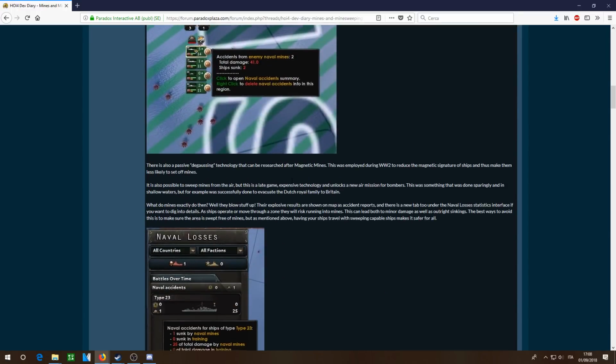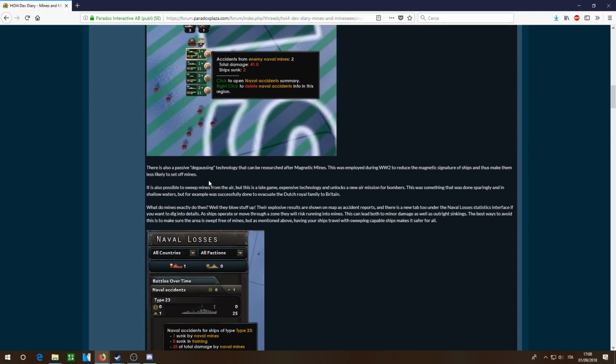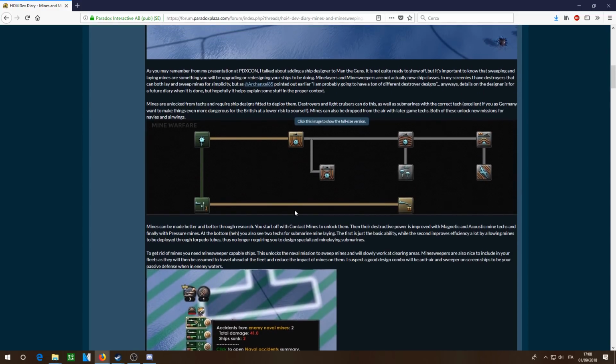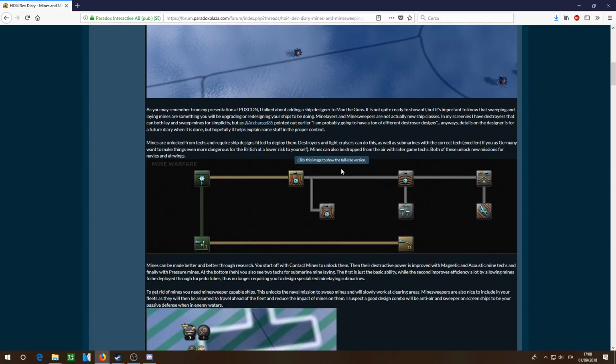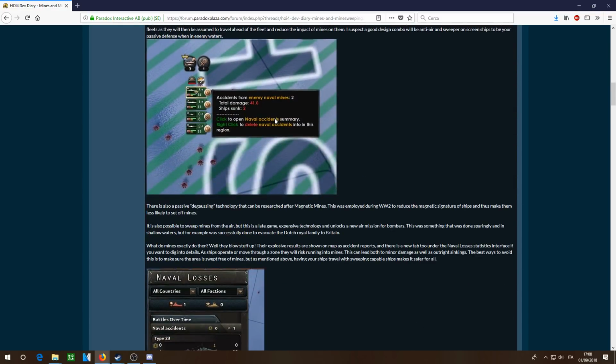And yeah, so there's also another technology, which is degaussing, that can be researched after magnetic mines. So obviously there's a big old side tree that you can research about mine warfare, which is A+. This was employed in World War II to reduce the magnetic signature of ships and make them less likely to set off mines, which is actually something that they put in the Canadian focus tree for Together for Victory, I believe, the ship degaussing.